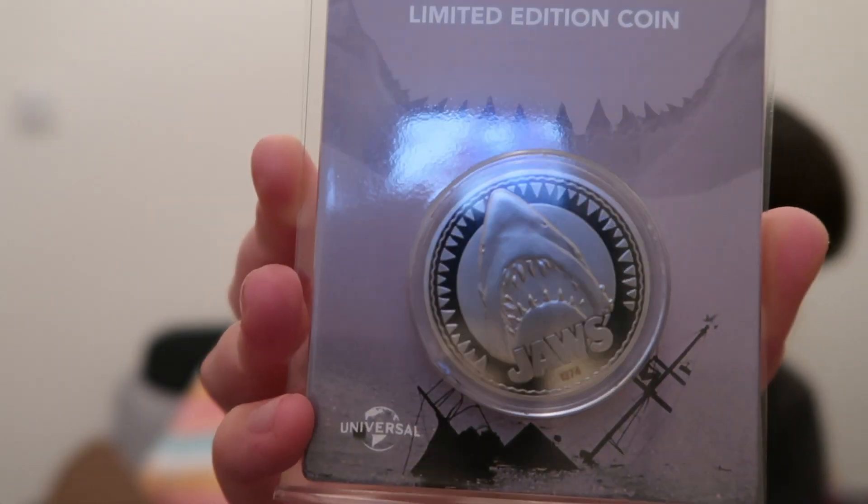When I think monsters, the thing I hope for is Stranger Things and the Demogorgons — those big scary things from Stranger Things. So hopefully there are some Stranger Things Funkos in there. As with every Z-Box you get a limited edition coin, and this month's coin is a Jaws one. They tend to come in either silver or gold — every time I've had one so far I've had the silver. You can see on the front we have the Jaws shark, around the edge we've got teeth, and it says 1374 on the bottom — I'm guessing that's the number of the coin. Then on here it says coin 14, so maybe it's number 14.